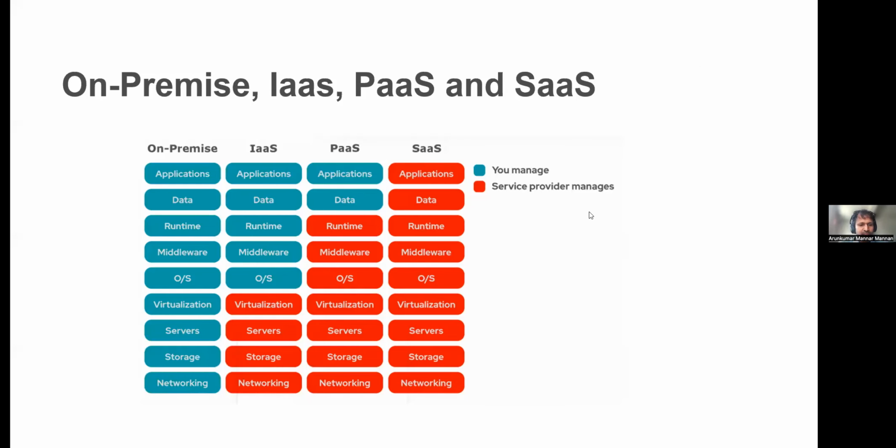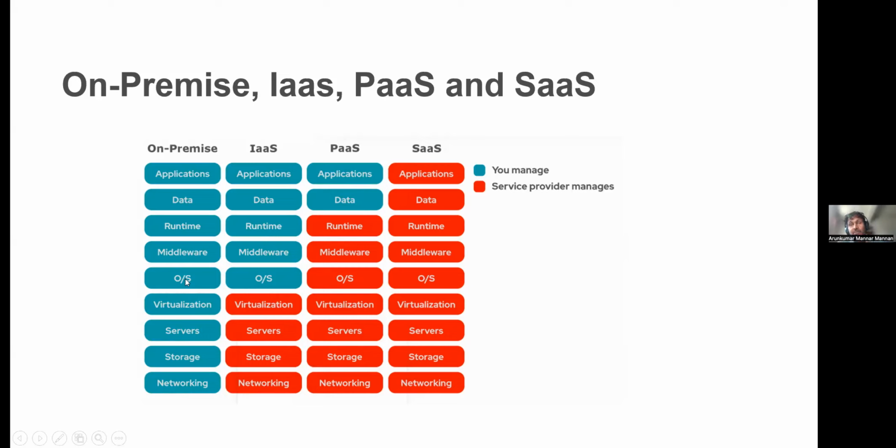Here we are seeing the differences between on-premises, infrastructure as a service, platform as a service, and software as a service. In on-premises, you have to manage everything: network, storage, you have to buy the servers, and implement virtualization solutions like VMware.